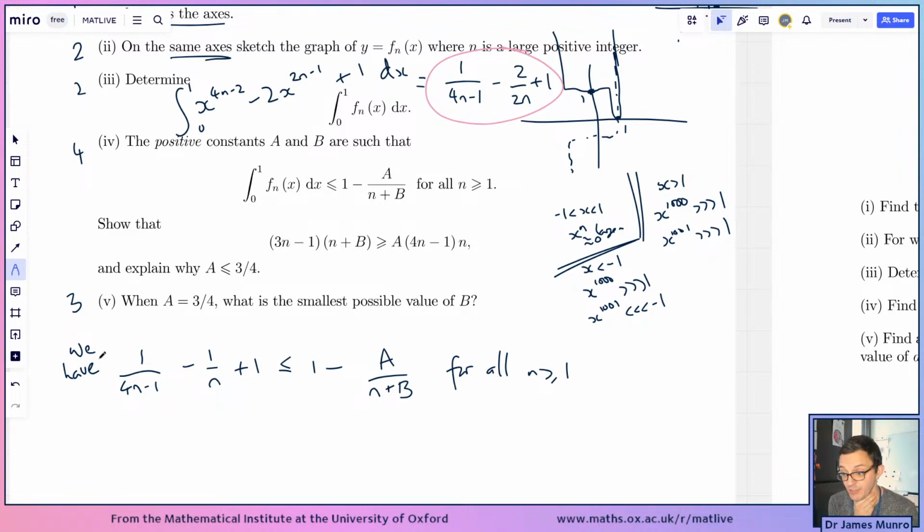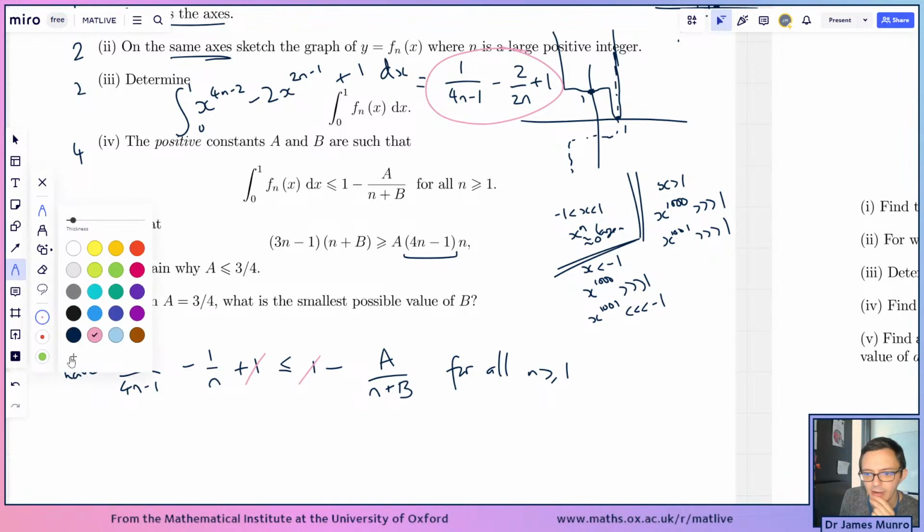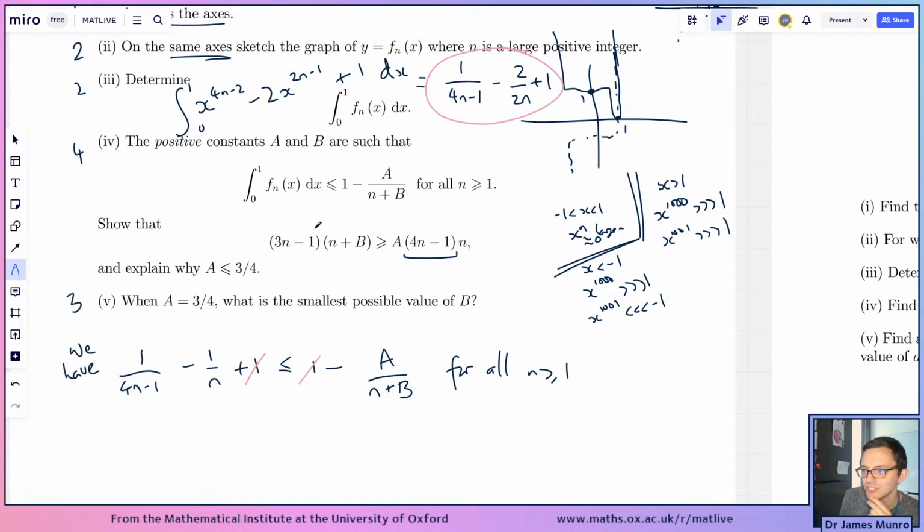We've been asked to show something which looks quite complicated, but it looks like something's been multiplied up, right? So this n plus b is now upstairs. This 4n minus 1 is now not in the denominator of a fraction, it's upstairs. So my optimism is that if I just multiply through by the denominators of all the fractions, that stuff will just work out. Maybe this is wishful thinking. I've noticed that both sides have a plus 1 in. Expanding it is a lot better. I'm not actually convinced by this substitution plan. I think you should maybe go for it.